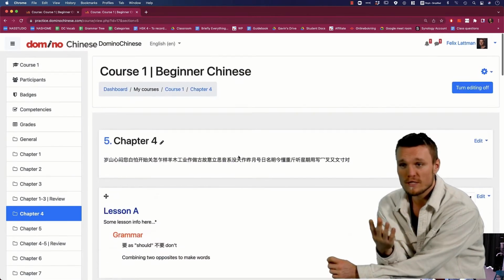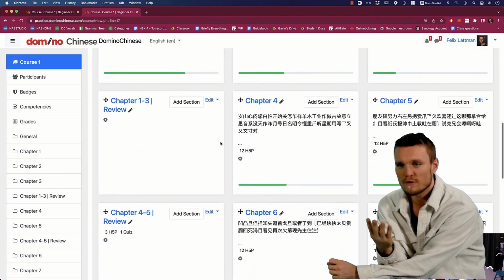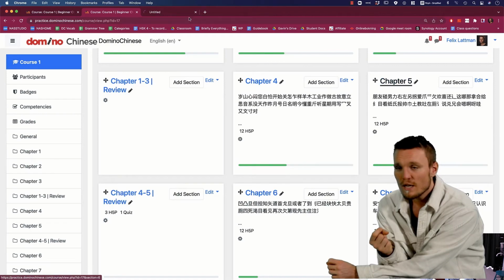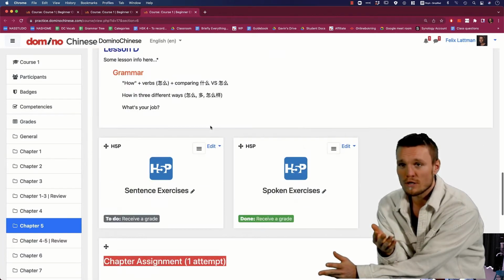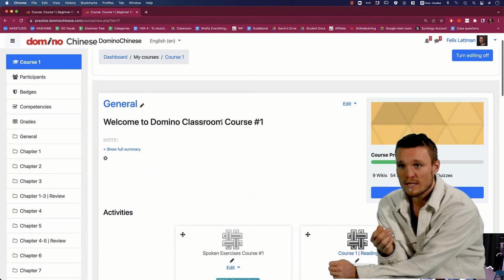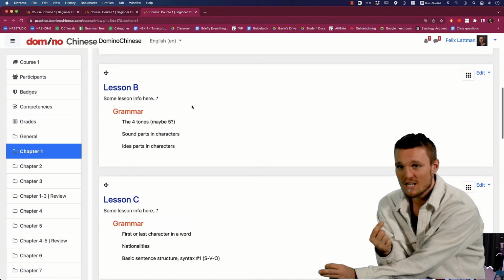And those are all the different dialogues that you'll get. Usually, typically after one chapter, you'll get 3 different dialogues. Lovely. And this is the whole course page. And now I just want to show you another chapter here. That's what it looks like here. But actually what I'm looking for is a chapter assignment.